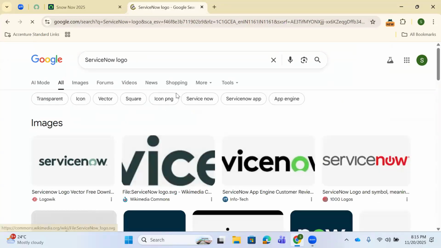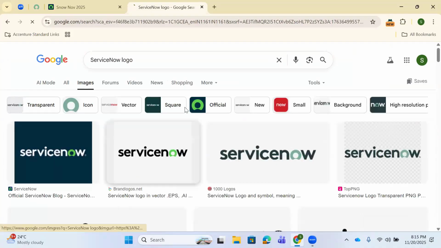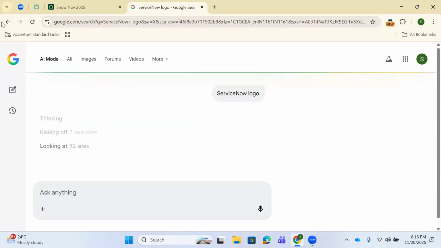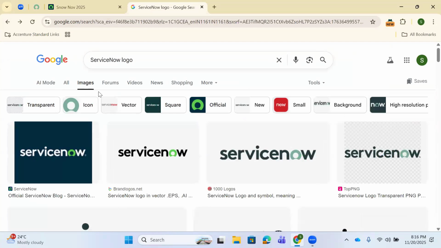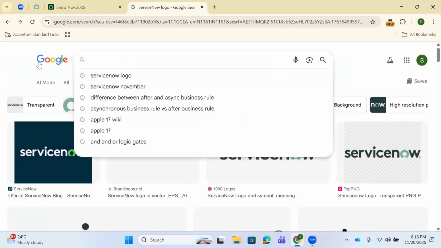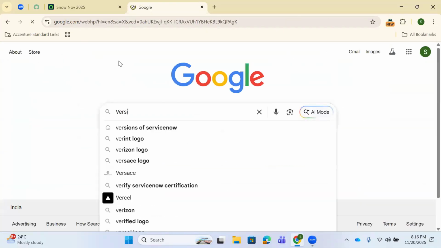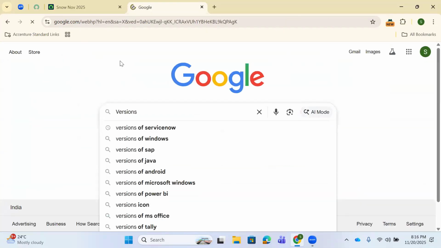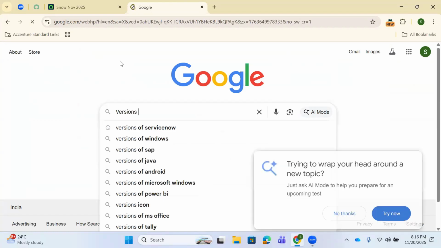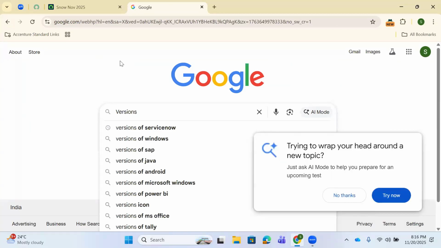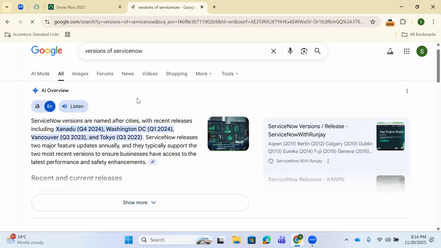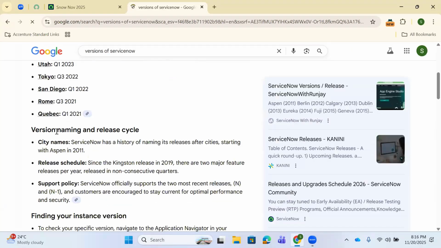This is the ServiceNow logo, guys. It was founded by Fred Luddy, David Loo, and many others. It's a teamwork, but this is one of the very big hit tools. Coming to the versions, if you are using any Android or iOS, you keep on upgrading your software. Why? To have a better user interface, better features, to enjoy all the latest features, right? Likewise in ServiceNow also, version to version, you can experience this advancement.